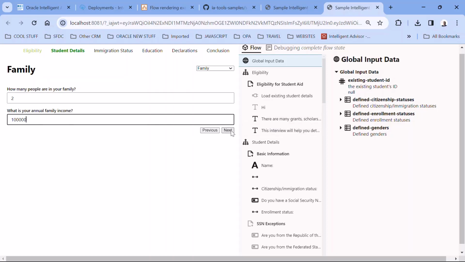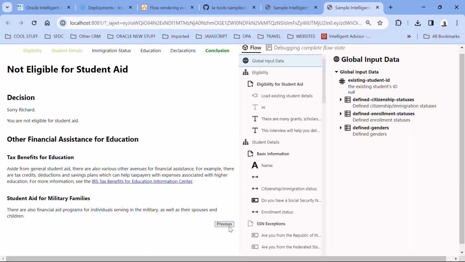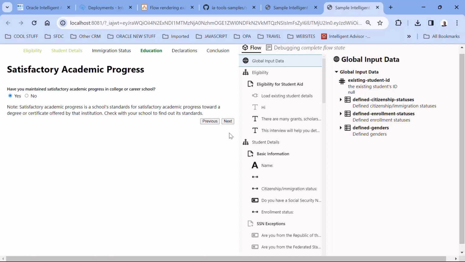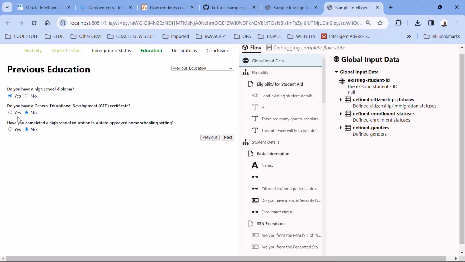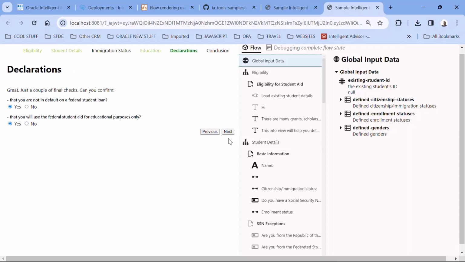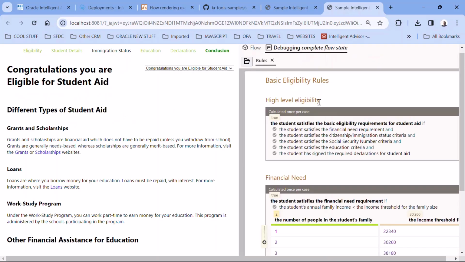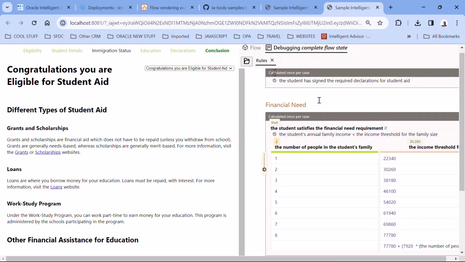I can basically combine looking at visibility of items in my flow and working with the flow, as you can see, going backwards and forwards, entering data, changing data, observing that my status has changed, and at the same time as viewing the flow structure in the debugger, I can also then go and see how that has been affecting the execution of the rules.